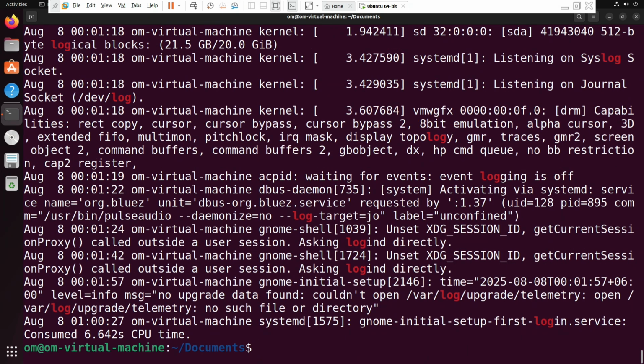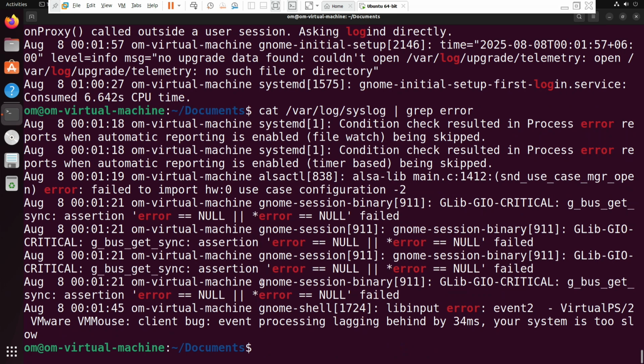Grep is a powerful command line tool for searching for patterns within files. Think of it as Control F, but for the command line and much more versatile. Grep stands for Global Regular Expression Print, and it allows you to search for specific text or patterns within one or more files. For instance, if you want to find all lines containing the word error in a log file, you would use the grep command. It will then highlight all the lines that contain the word error, but its power doesn't stop there.